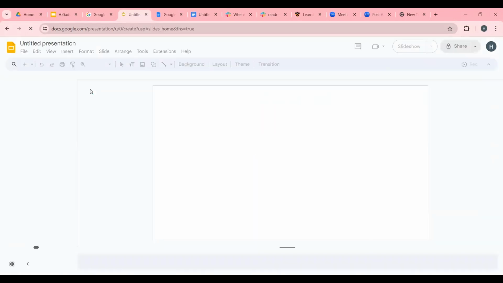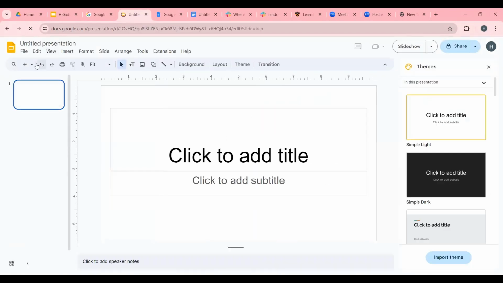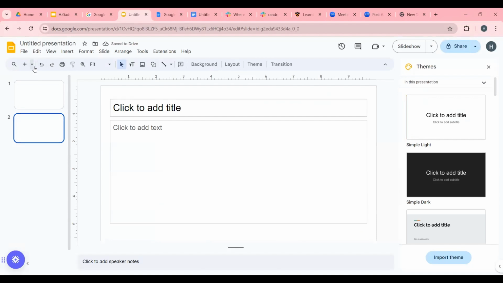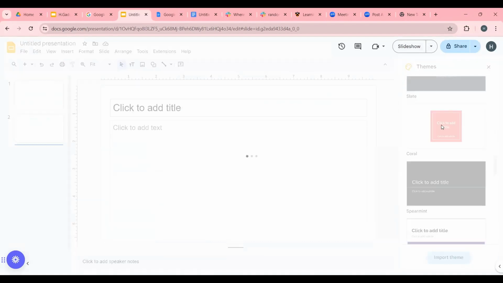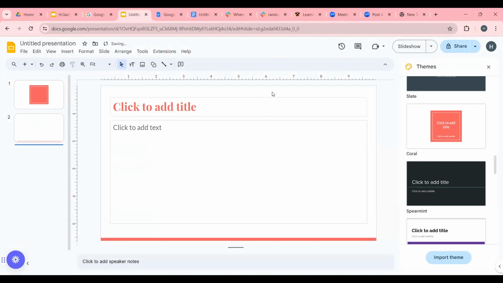Google Slides is, like I said before, just kind of like PowerPoint. So you can have a presentation. It has different layouts for you to use here. You can convert it to a PDF if you want to. You have different themes you can use. There are many different things that you can do here. You can do it as a presentation, of course. You can share it. You can copy a link and share it.